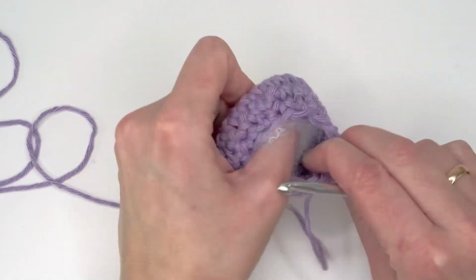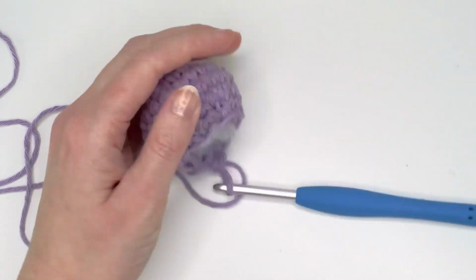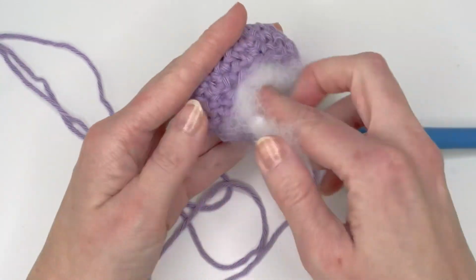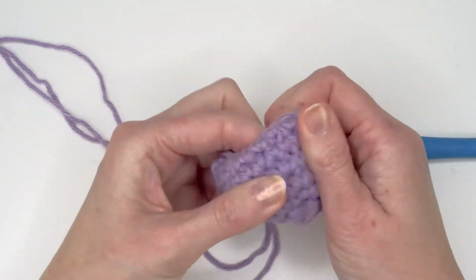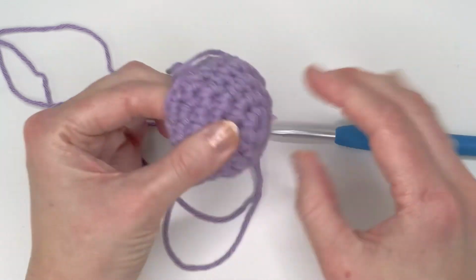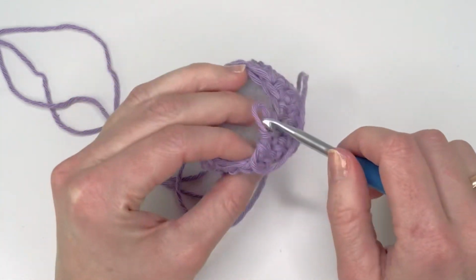Now I'm just putting some filling material here in our little ball. So just add some stuffing there. You don't want to put too much stuffing in there, but not too little either. So you don't want to overstuff so you see the stuffing through the stitches like that. So just make sure that it's a little invisible.